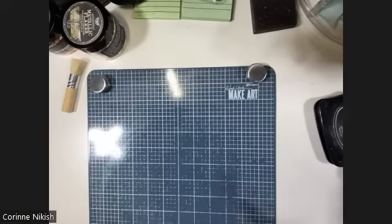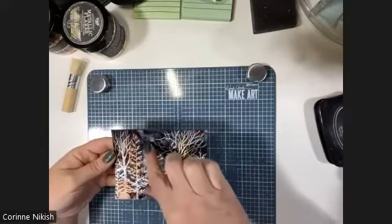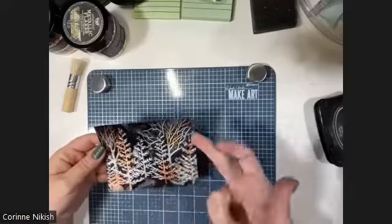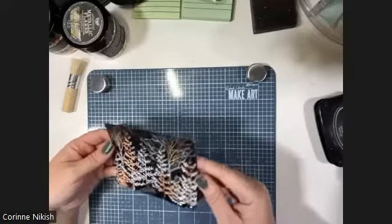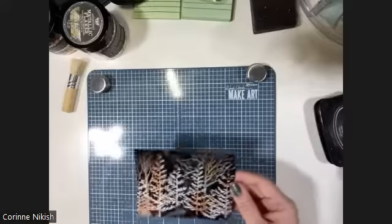Okay, so I'm just going to wipe off my hands here. So here we go. Here's my panel, and you can actually see there's just a couple of places I touched, but most of it is dry already. Okay. So here we go, let's create a card front then.